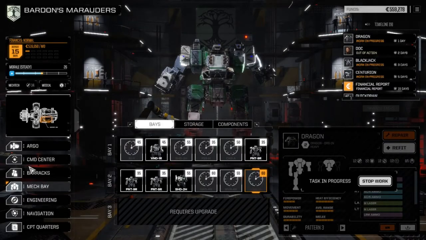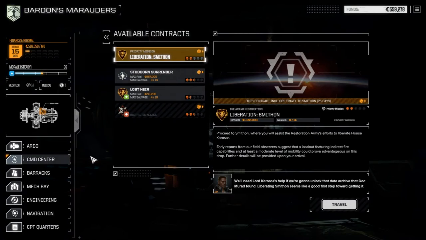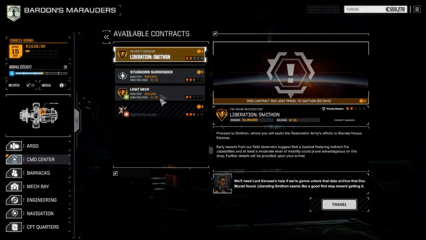Okay, close that. Then I'm going to quickly check the contracts before we end. Got Lost Air. Okay. Yeah, that would be a little bit of cash that we kind of need. So I think we'll do that one next time, and then we might do another one. But for now, that's it.